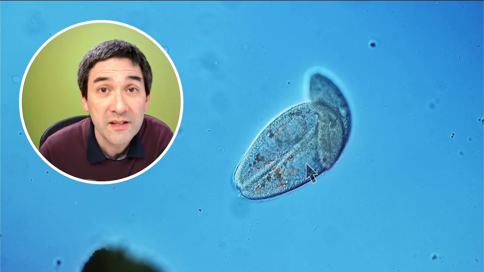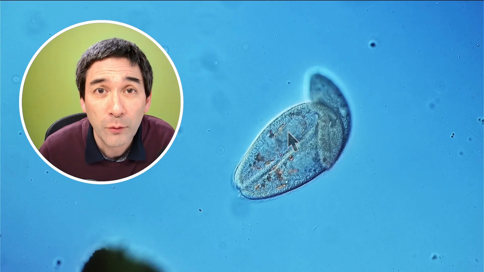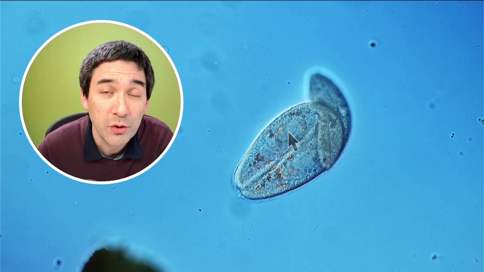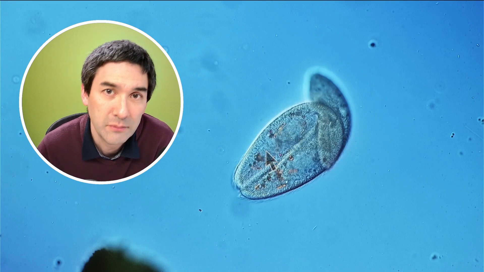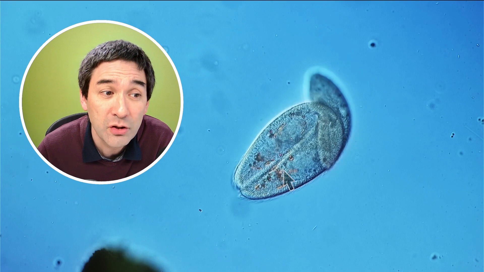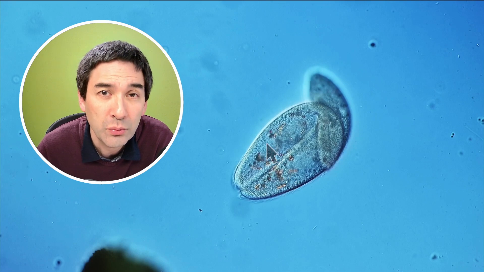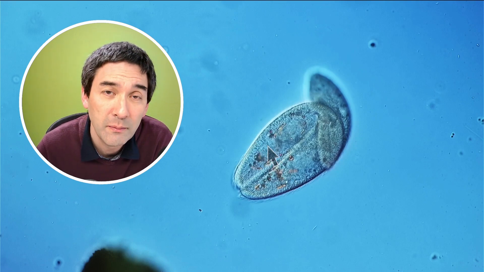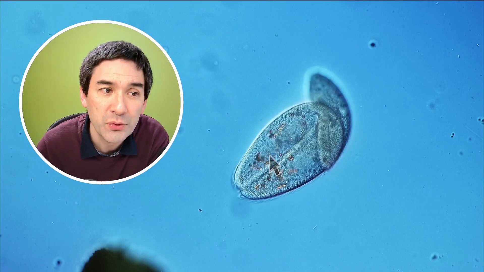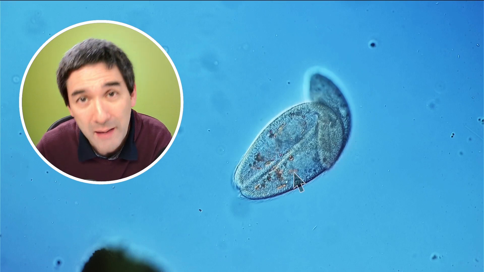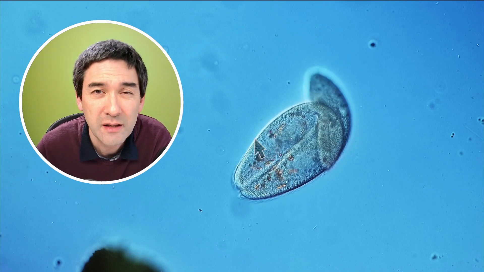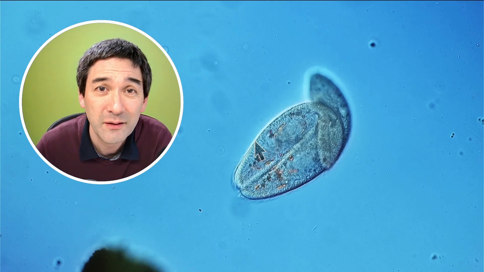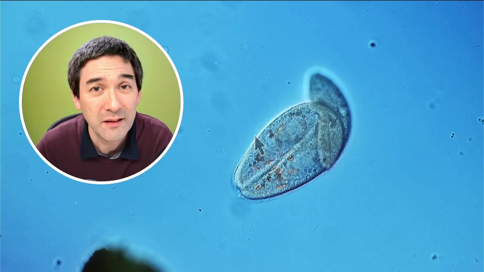Each cell has a nucleus. The main nucleus is called the macronucleus, which is important for controlling all of the cellular functions. But they also have so-called micronuclei — as the name implies, they're much smaller. Each one of them has two of these micronuclei next to the macronucleus. One micronucleus from each cell is exchanged. So this cell over here passes one micronucleus to the other cell and vice versa. Those micronuclei, after they have been exchanged, will fuse together with the existing micronucleus that was not passed over. So this is actually a little bit similar to a fertilization process.